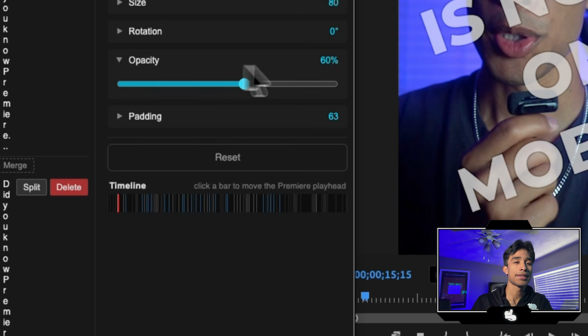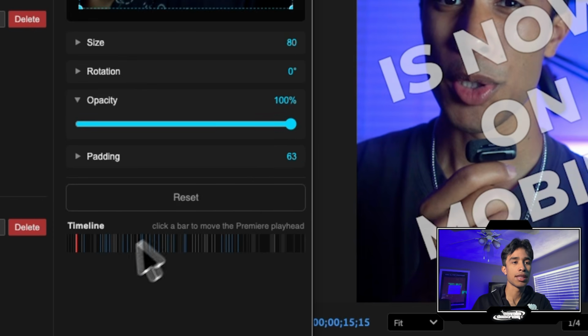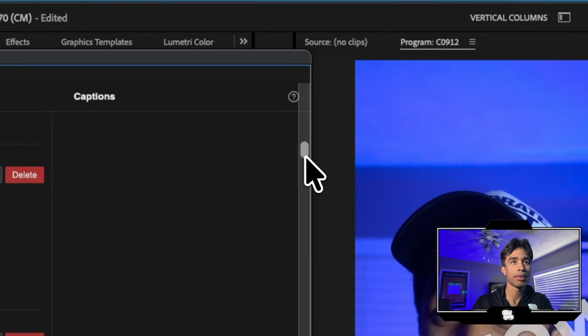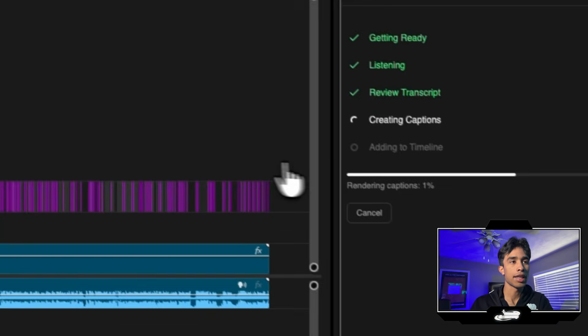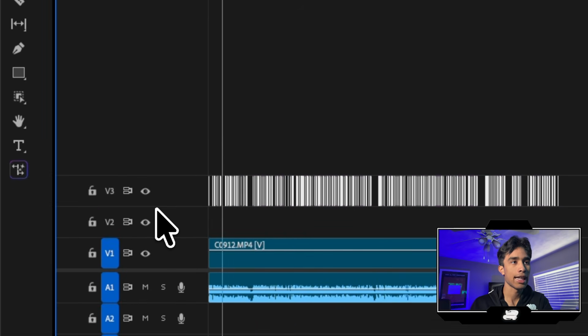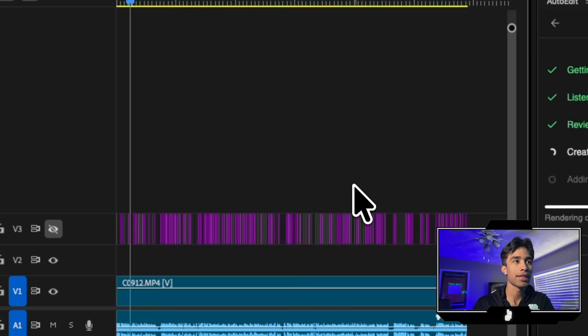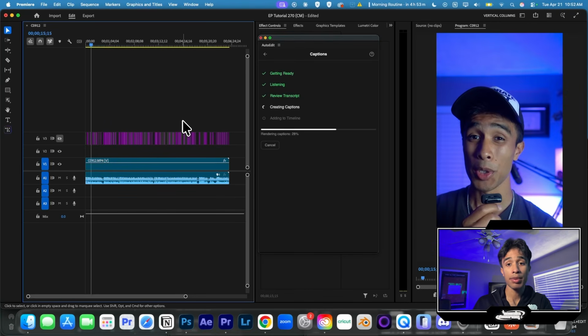There's a bunch of different settings right here. You can see I messed up the opacity earlier, but now I'm just gonna go ahead and reapply them just by clicking reset, and boom, just like that, we'll now add our new captions to our entire timeline. So I can go ahead and just turn off the visibility of this past layer, and then it'll go ahead and render these new captions for us. We'll create the previews, it'll download them, and it'll place them onto our timeline. Here is a final result of some of the captions.